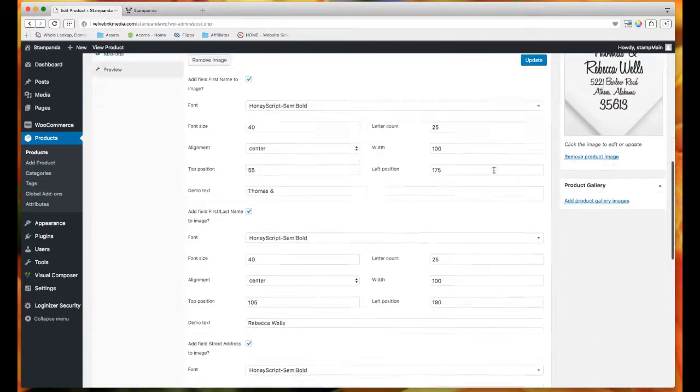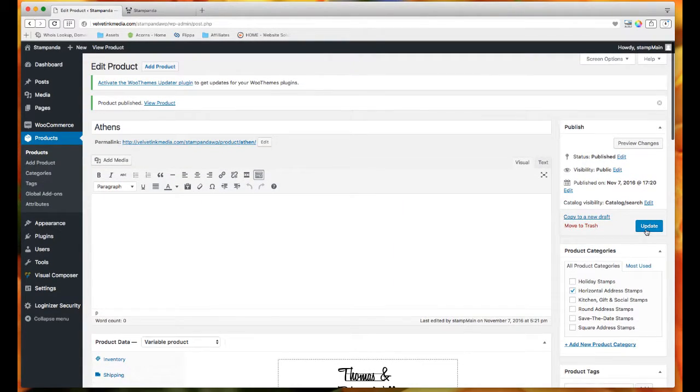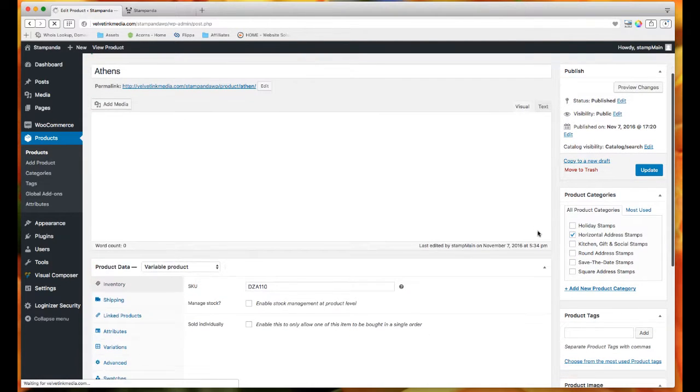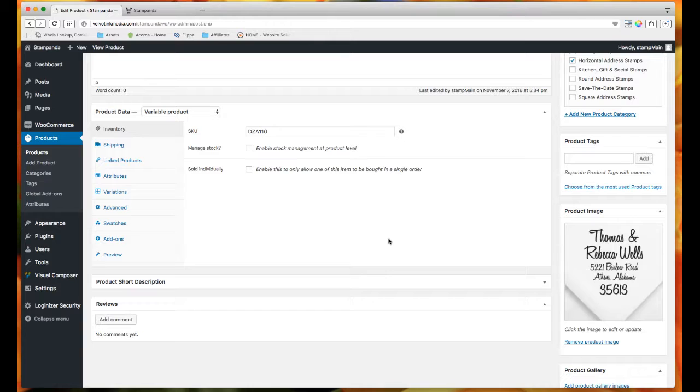I don't know necessarily how much you're gonna have to do with that, because basically it's kind of pop and go, pop and go, pop and go. I'm going to update this one because you can't really check this section unless you actually go to that product and do the live text to kind of see how it's filling out. So you could check that.